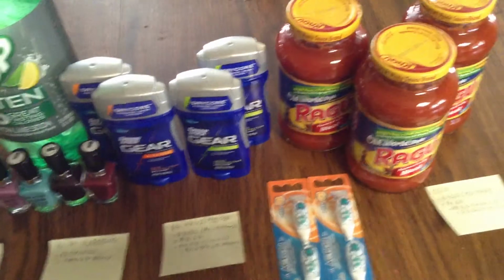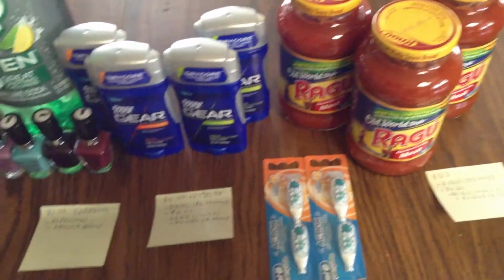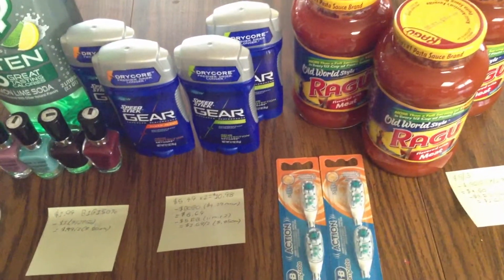And then also, I'll show you guys on my Extra Bucks, it doesn't print the name anymore. It just prints like "valid customer," or it might not even say it on there. But anyway, I'll just show you guys my receipt and then show you that down at the bottom.